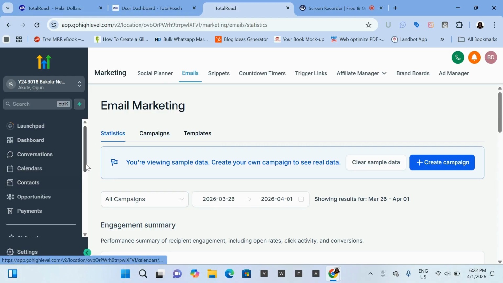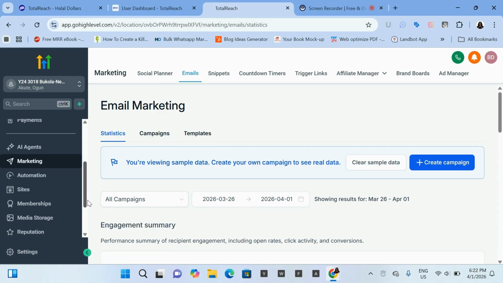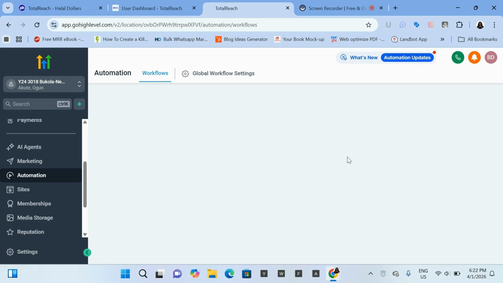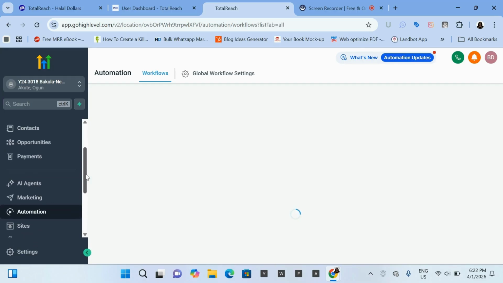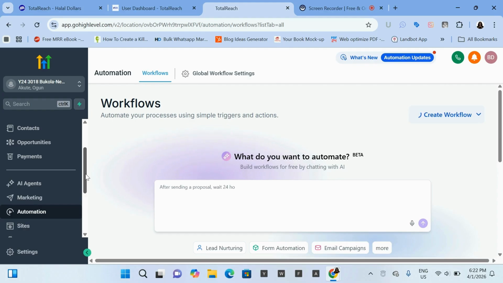So here you have automations. You can automate any of your workflows here. For example, if one of your customers' birthday is always in February, you can automate it.